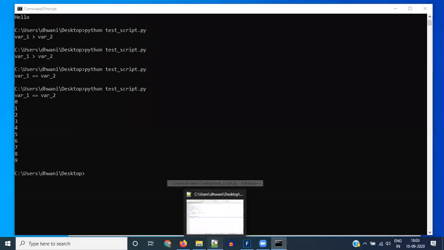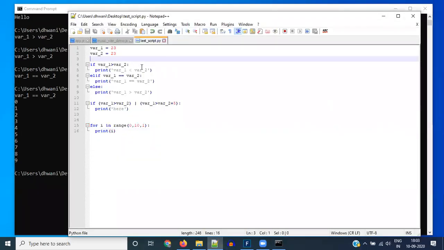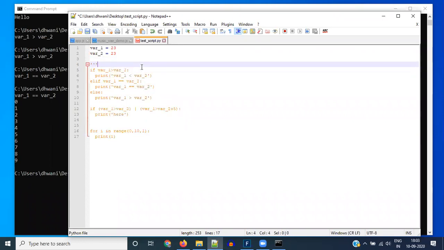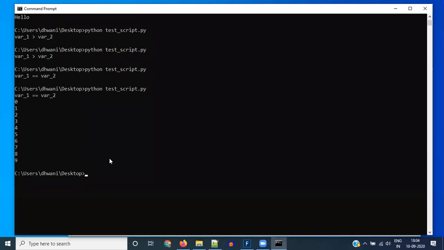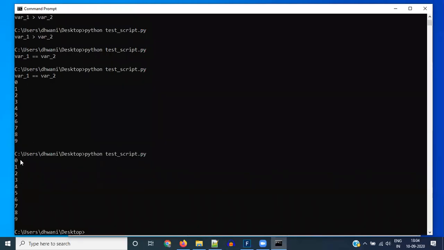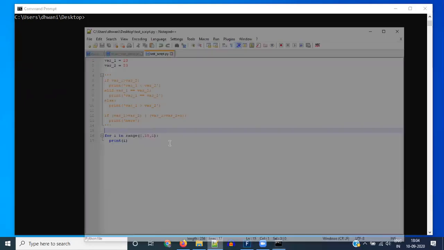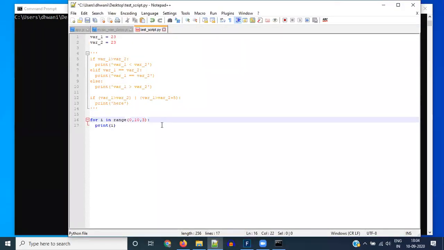Now, if we want to comment out the earlier portions because those are no longer necessary, you can add a hash symbol at the start of every line. That's a single line comment. But if you want to comment multiple lines together, then you add 3 single inverted commas at the start and where you want the commenting to end. So now this whole block in yellow, hopefully you can see the color change, is commented. Now save it and let's run it again. It shouldn't print the beginning part and only the numbers. All right, so that's working. You can adjust this step parameter to adjust how much jump you want between consecutive values in the range.